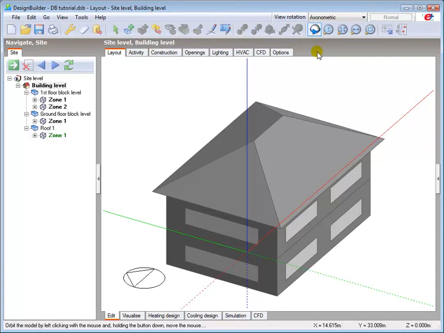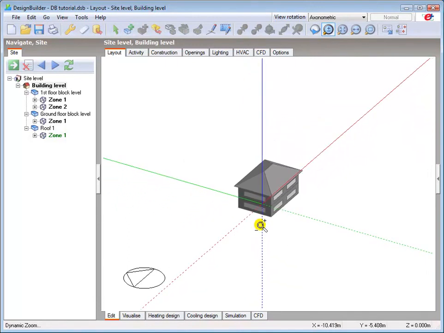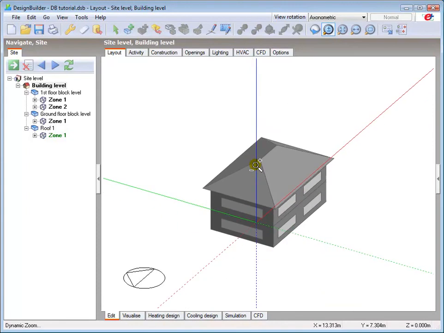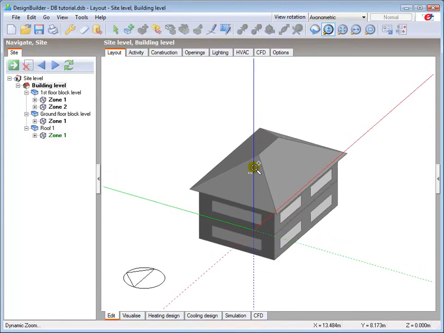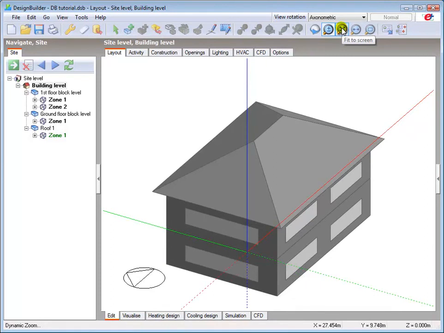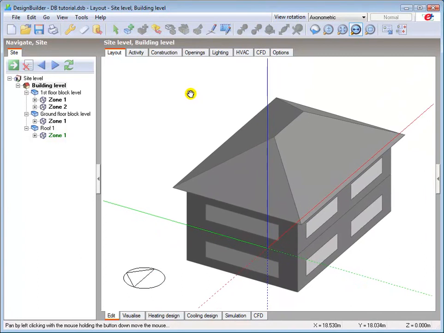Using the zoom command, we can zoom in or out by moving the mouse cursor up or down whilst pressing and holding the left mouse button. On most computers, you can also zoom by scrolling the mouse wheel when the cursor is in the edit screen. The Fit to Screen option optimizes the size of the current object in the edit screen. Using the Pan option, press and hold the left mouse button to pan around the edit screen.